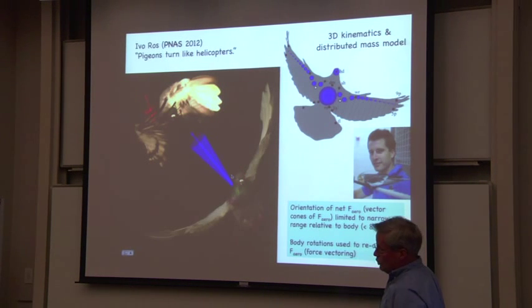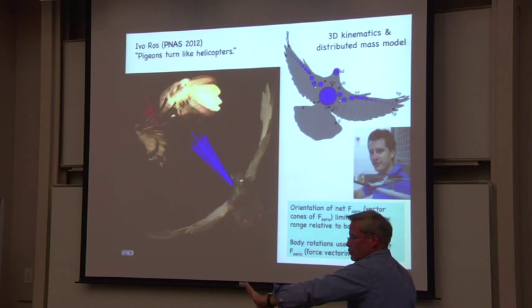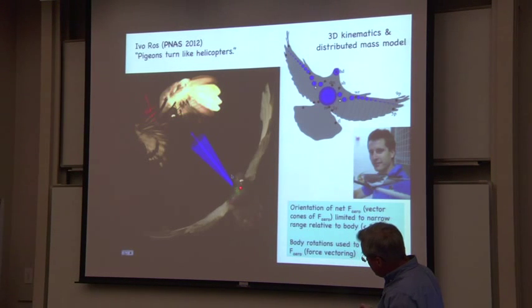So to reorient the force and overcome centripetal acceleration as it's going around a turn, the birds have to roll into the turn, producing the necessary inward component to move the body around the turn. And we found that they also produce a fairly characteristic force during the upstroke. This was actually a surprise, that they produce net useful lift in the upstroke.